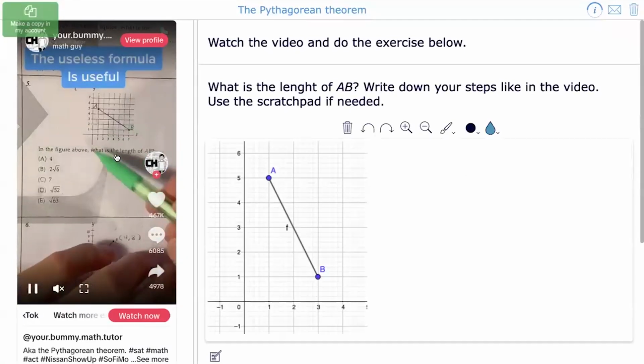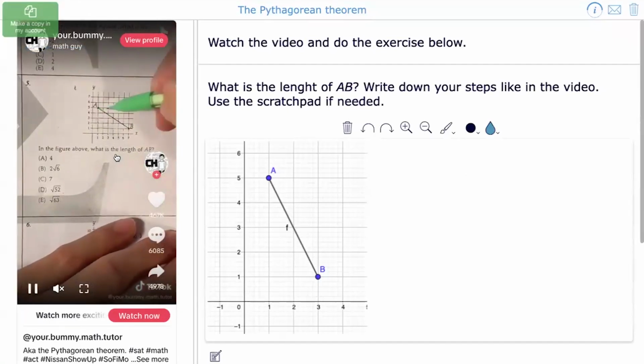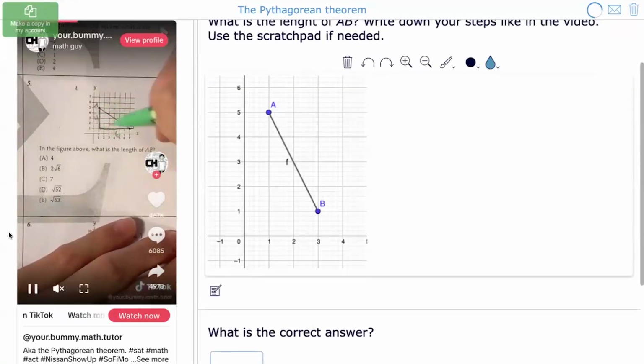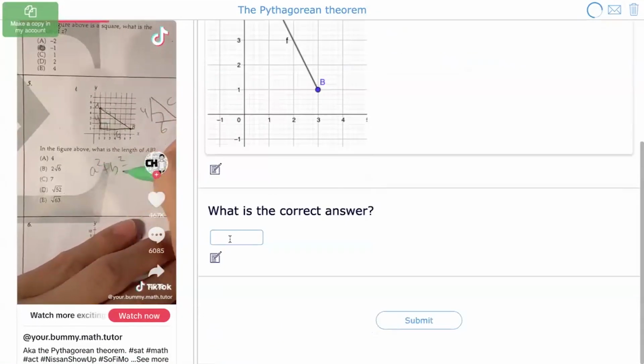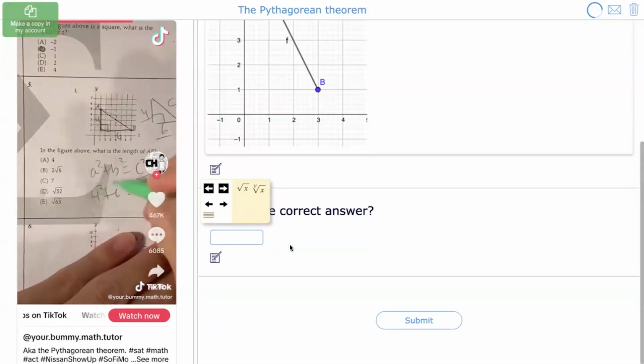This is one that is very adhering to your students' interests, and that is a split worksheet where we're showing a TikTok video of someone solving the Pythagorean theorem, solving the length of AB with that theorem. Your students have to replicate the process of the Pythagorean theorem. It's not the easiest word in English. And then they have to just replicate it on the whiteboard and enter the correct answer right here. And they can use some symbols. So this is the equation question again, where they can use the symbols.